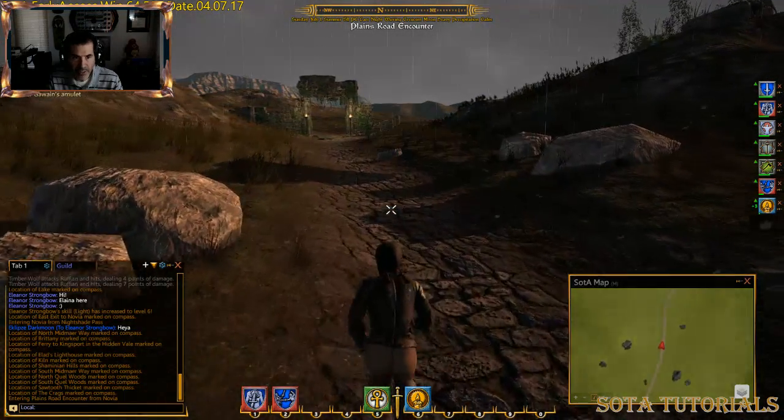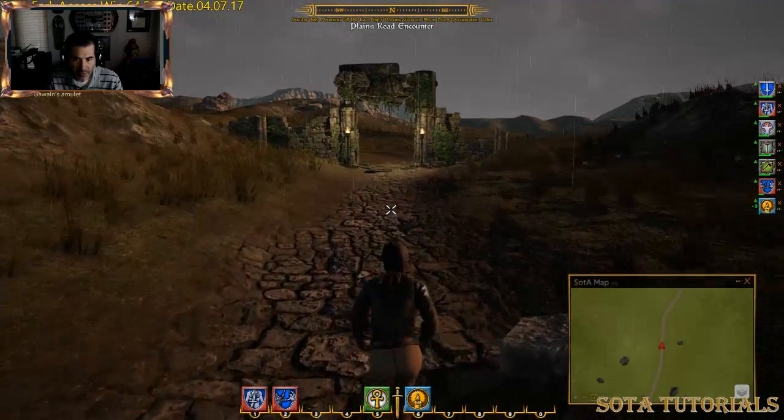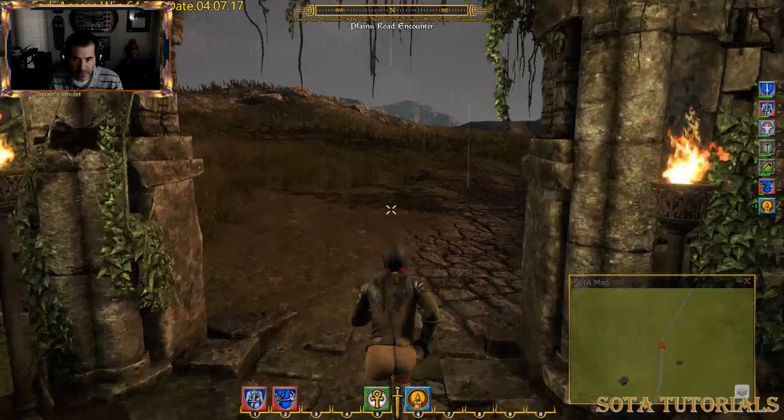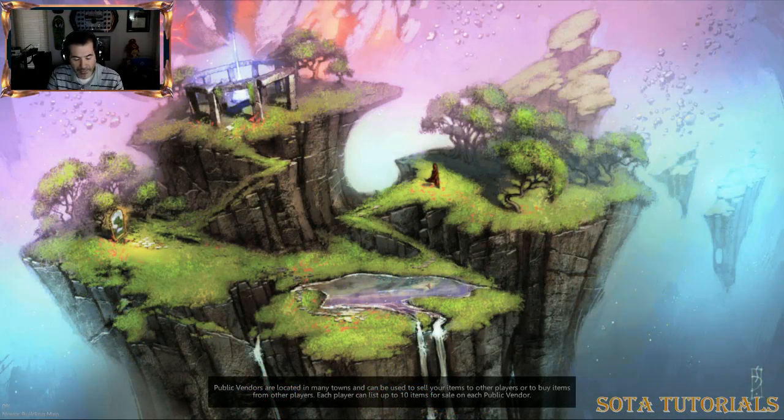You see my arm swinging? I've double tapped. Am I running? Yeah, there it is. Now I'm running. I'm going to get right out of here. You could stay in there and fight and find some stuff, but with an orange color, there's just no way I can do that. So I'm just going to get in and out.